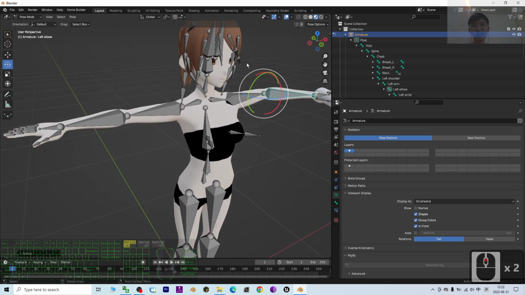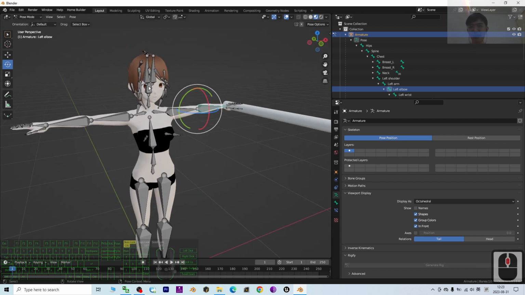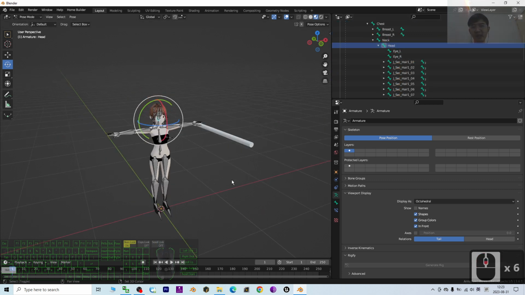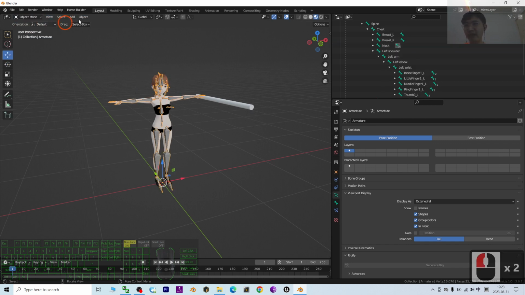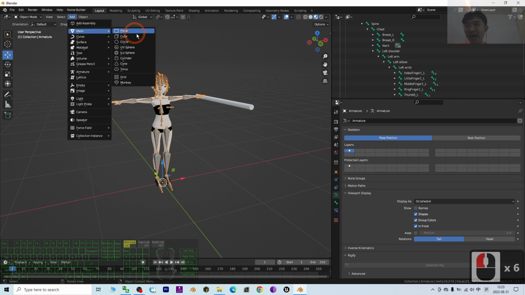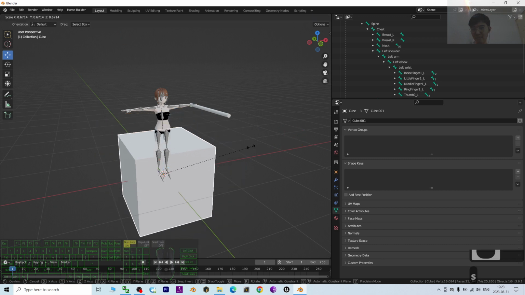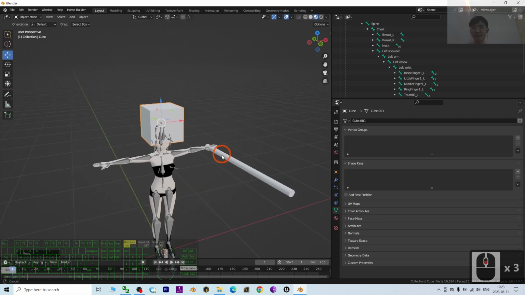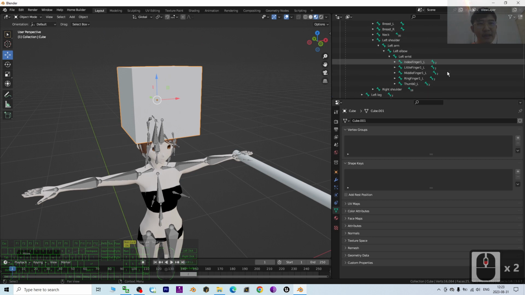Same as if you want to attach a hat for your avatar, or a helmet, you also need to find out which skeleton bone. This is the head. It is here under the head. So as a demo, I'm going to create another mesh. I go back to the object mode. I add a mesh. I add a cube, for example. If this is a head, then I move it up.